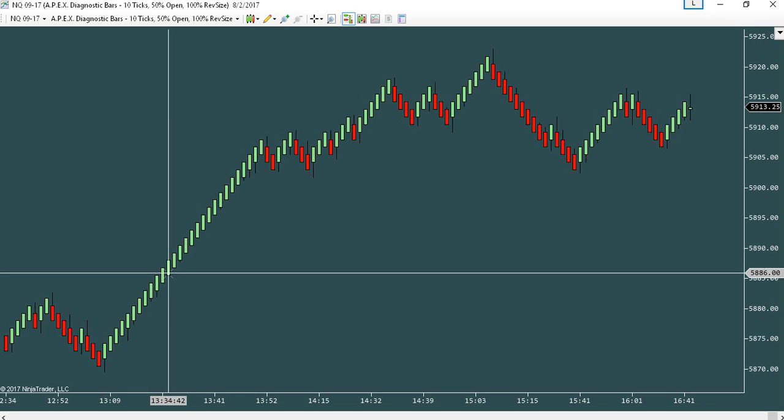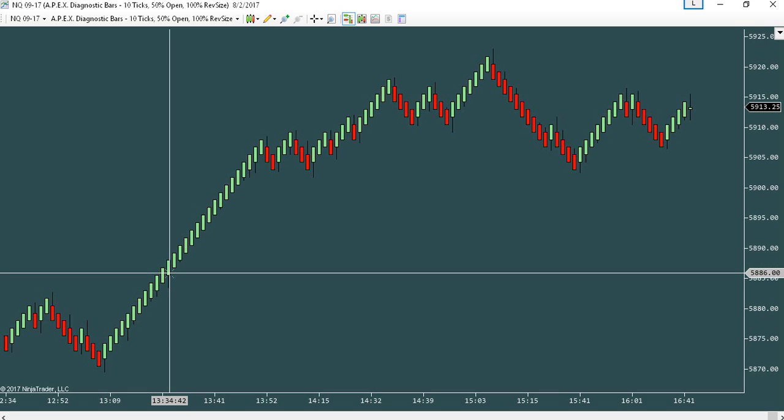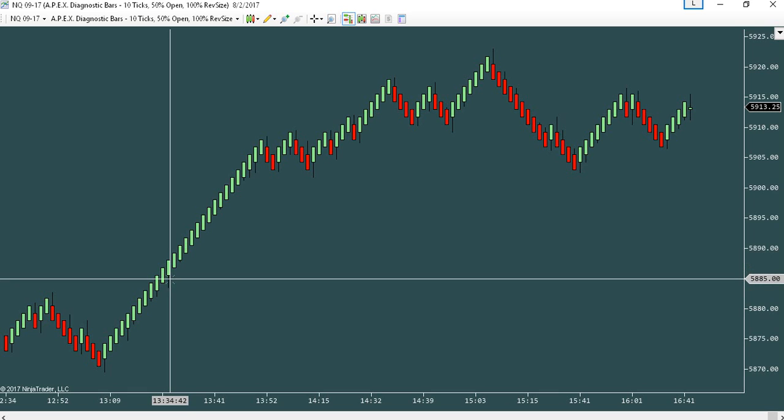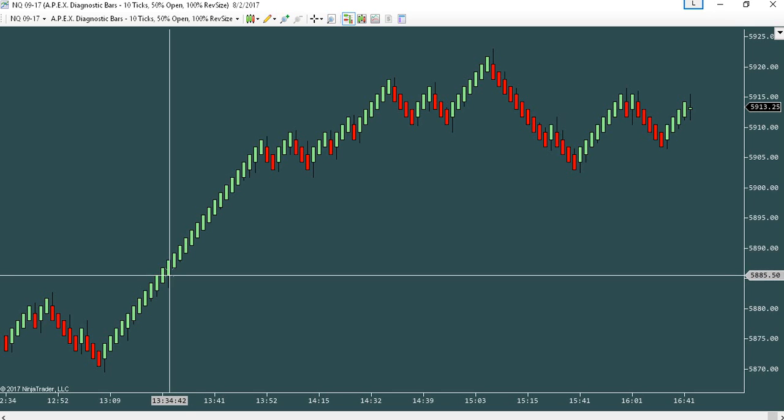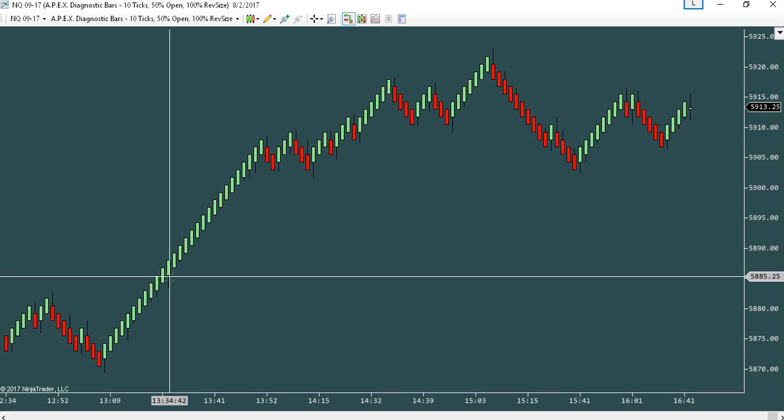This bar is already filled halfway in, and the market's right here. But what did the market do? The market came down, right? And it even went below that already filled in part of the bar. So the market came down 5 ticks right there, and then it kept going.